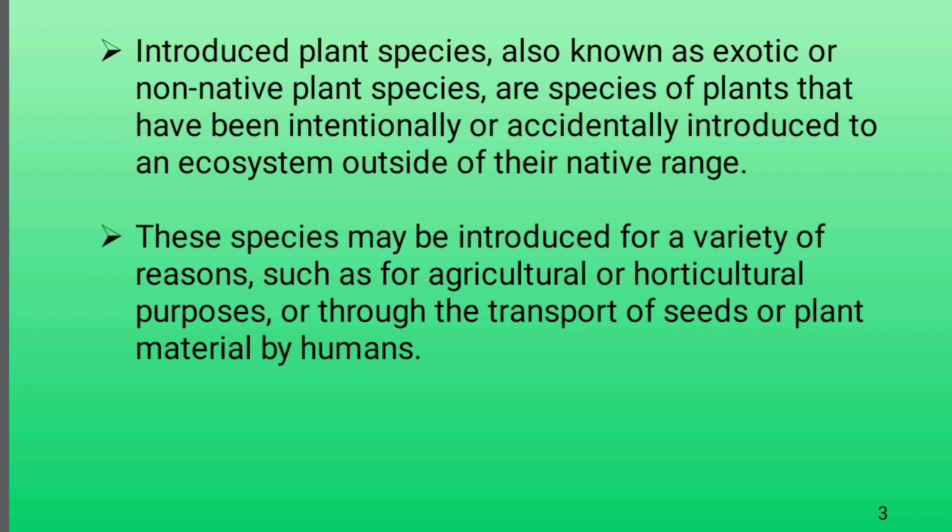When they are introduced accidentally or intentionally for some purpose, these species may be introduced for a variety of reasons. What are the reasons behind introducing a species outside its native region, such as agricultural or horticultural purposes, or through transport of seeds or plant materials by human beings. So these are the reasons why species are introduced to any part of the world.